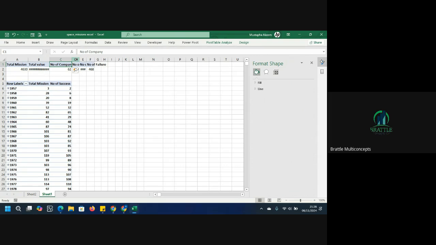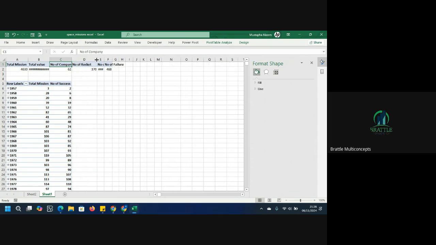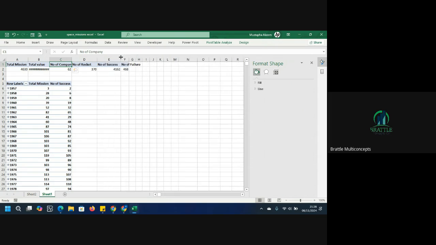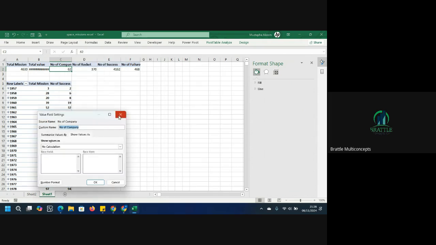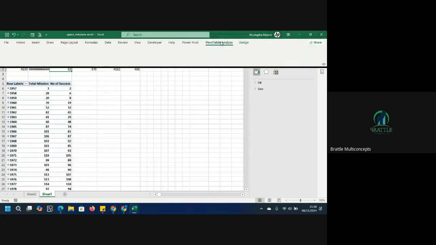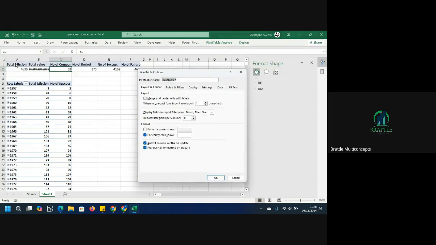my table. You know what you do in this case when you don't want something to disrupt your table? You just click on the table. There's a setting we can use here. Click on this pivot table, right click on it. You can see the options, value field settings. Is it option or settings? Let me check. Okay, no, it's option here. You can check it here also. We have this options box.